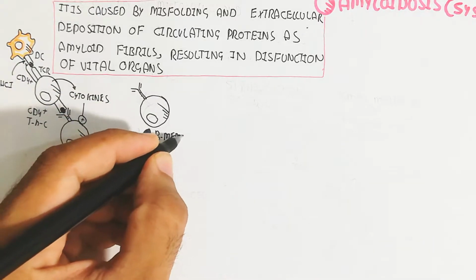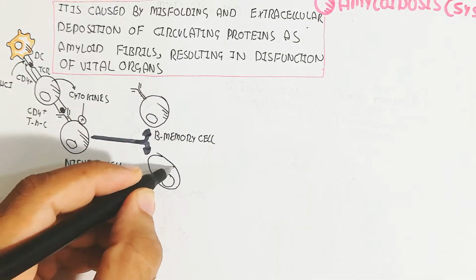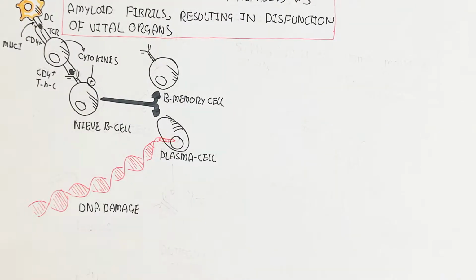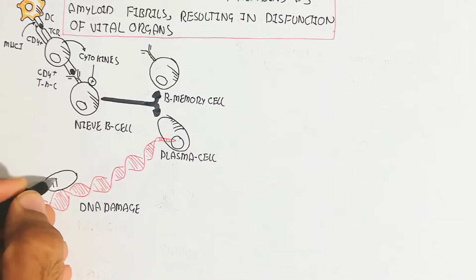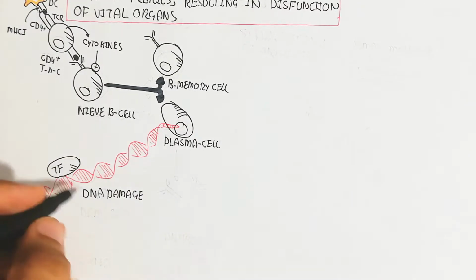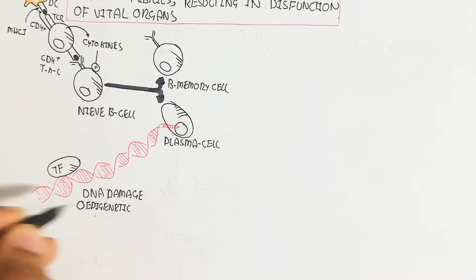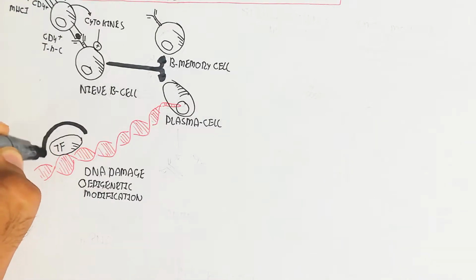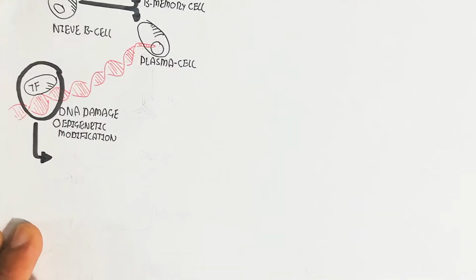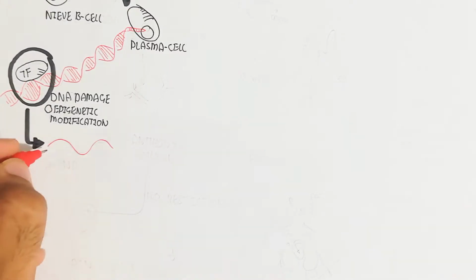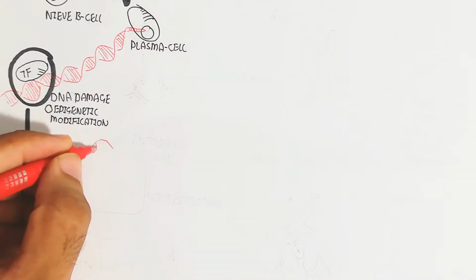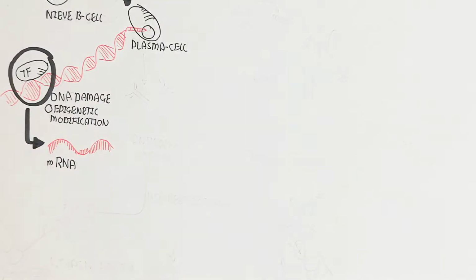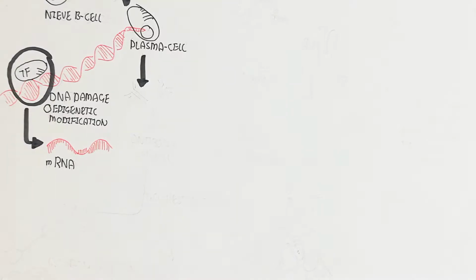the plasma cell produces a lot of antibody during the infection time, at the spot of antigen presentation. So in this way, the transcription factor will bind with the DNA of the plasma cell. So this is the DNA damage due to epigenetic modification or other things, which will lead the transcription factor to produce messenger RNA. But this messenger RNA will produce the normal antibody, as well as, if there is damage, it will produce light chain protein, not like the antibodies.